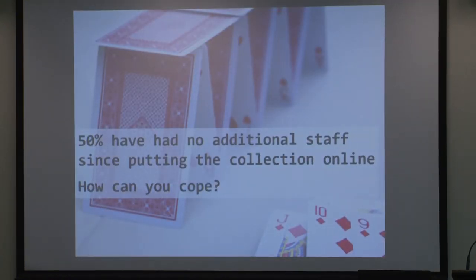And so now I wanted to look at how we could possibly cope with some of those challenges. One way that you could look at is by applying for funding based on the success of digital projects. So look at interest that's been raised in current work that you've done online and use those successes as a way of applying for further funding to increase staff levels or do one-off projects to help ease those resources.